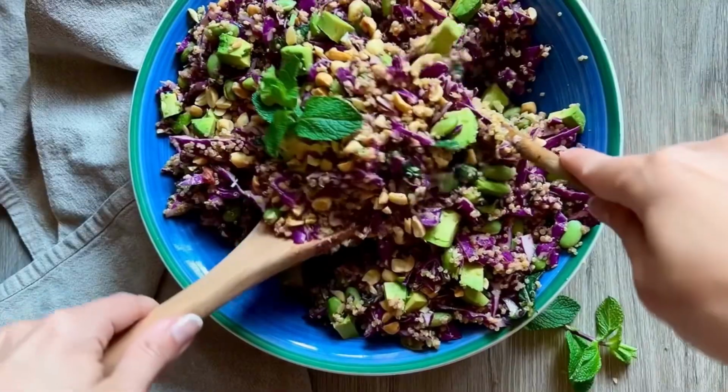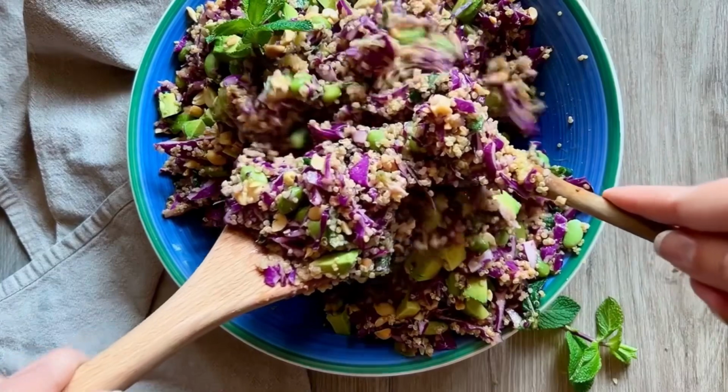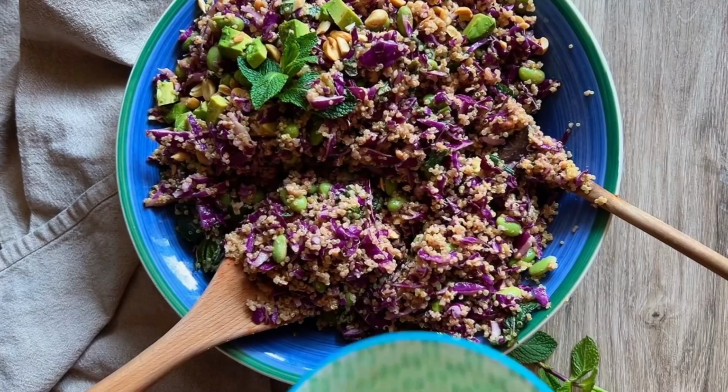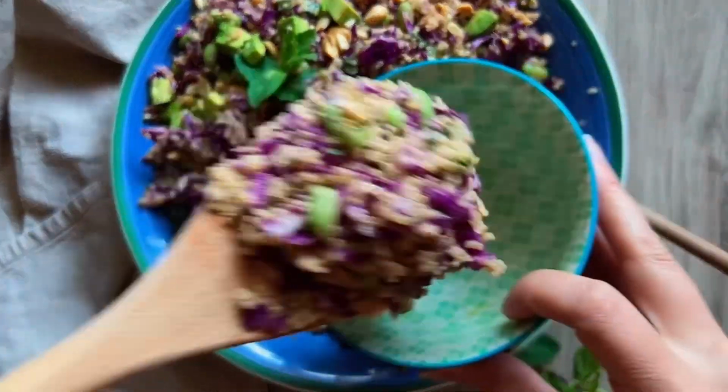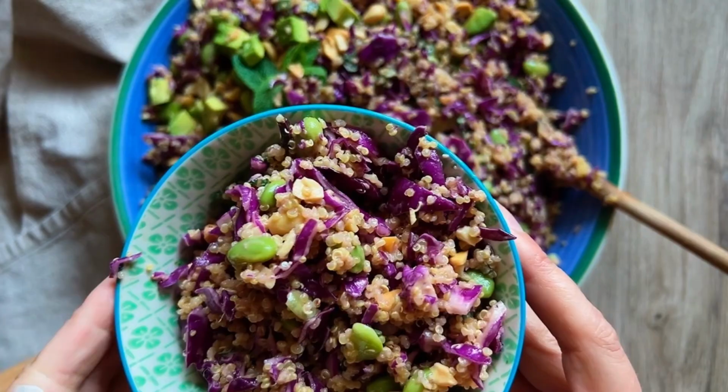And this does last a couple days. It's not quite as crunchy after like 2 or 3 days, but I ate it anyway and it was still amazing. And I actually crumpled up a few tortilla chips on top, just like you could use a salty cracker or a salty tortilla chip, and that is so good on top too.